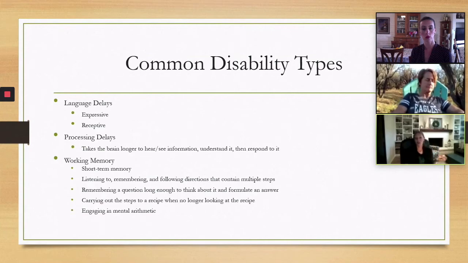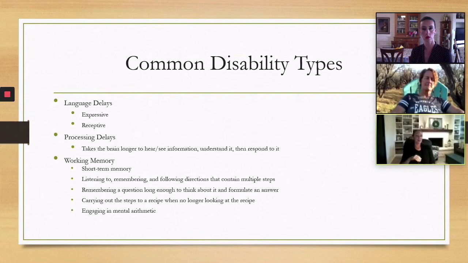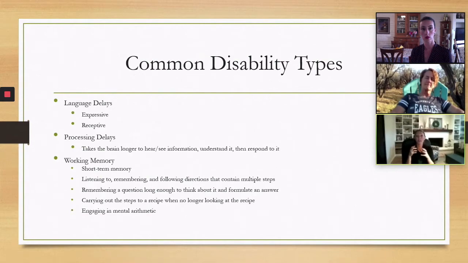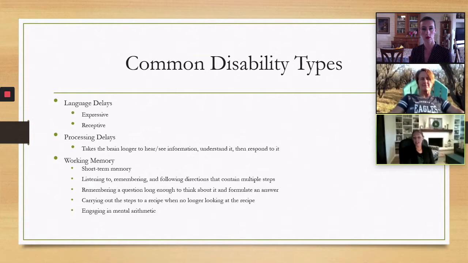Processing delays mean it takes the brain longer to hear or see information, understand it, and then respond. Giving students cues ahead of time — saying 'Hey Johnny, think about this question, I'll circle back to you in a minute' — lets them chew on it and formulate a thought, because when you ask them to answer on the spot they'll often shut down. Working memory is the ability to take in information, hold it long enough to manipulate and comprehend it, and then formulate an answer. Many disabilities have a working memory component.